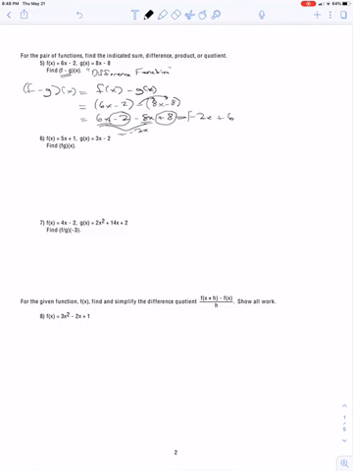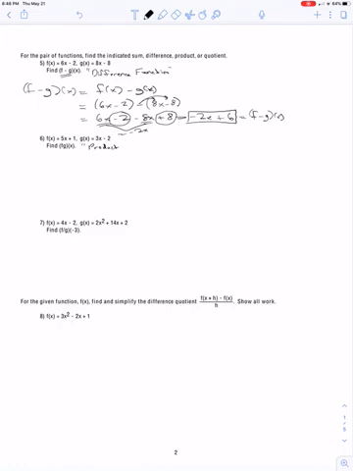And so again, we're finding a new function of x using one of our four operations: sum, difference, product, quotient. Now we've got our difference function. It's another linear function. So altogether, we have three different linear functions now: f of x, g of x, and f minus g of x. Let's move on to problem number 6, where we'll do what we call the product function.